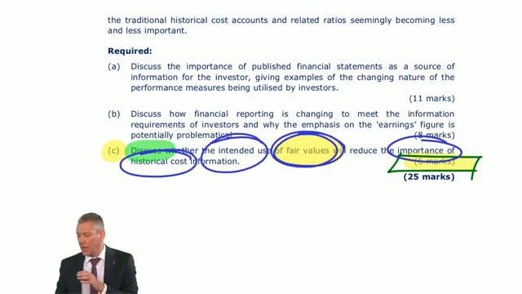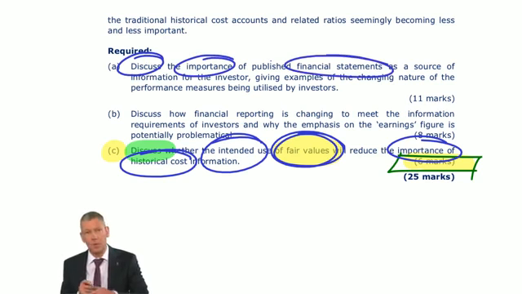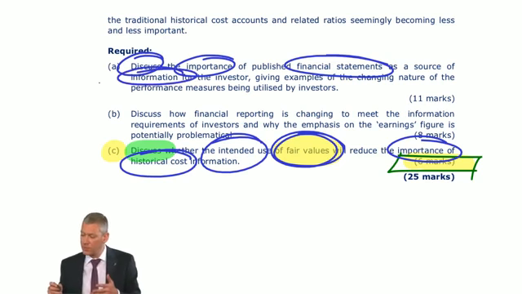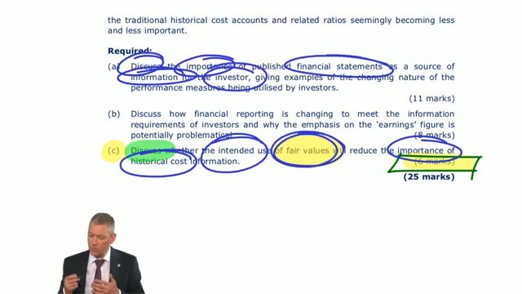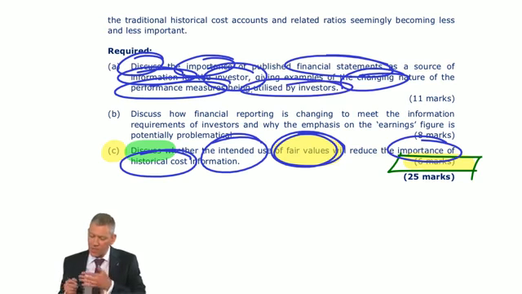The reason that I chose this question for you is because, you know, it's a real broad thing. Looking at the requirements here, you're discussing the importance of published financial statements. You can say what's in financial statements. You can talk about the P&L, the balance sheet, and the cash flow statement. You can talk about sources of information, what information they might want. You can talk about what kind of investors we have and what information they might need, what's changing in financial reporting, what performance measures are being used, what sorts of things they use, like ratio analysis when they're doing stuff. I mean, I've totally destroyed that question there. It looks a little bit ridiculous.